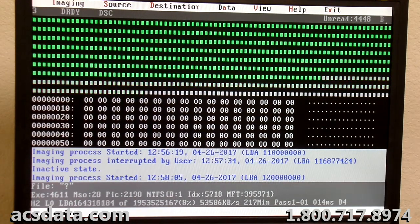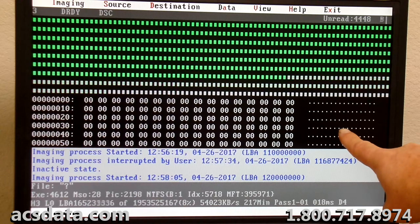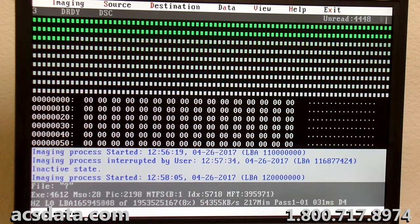I guess I could pause this video. I think we may be at the end of the data. No, still got some there. These sectors here, when they're blanked out like this, there's nothing being read there. There's nothing stored there.